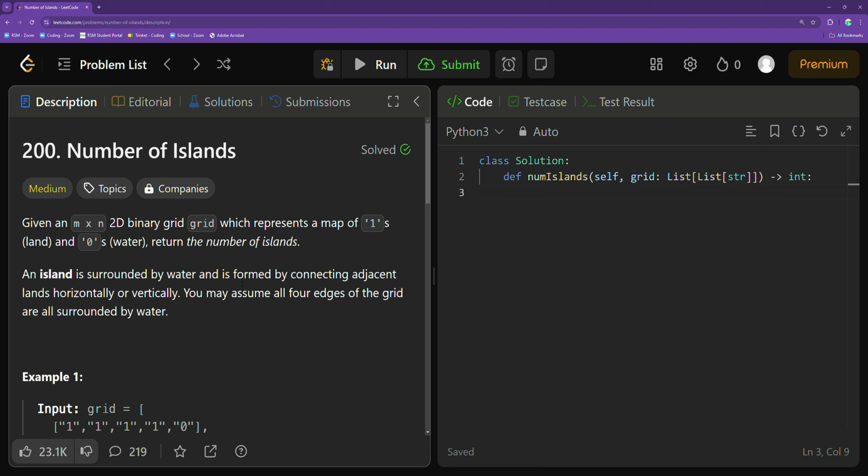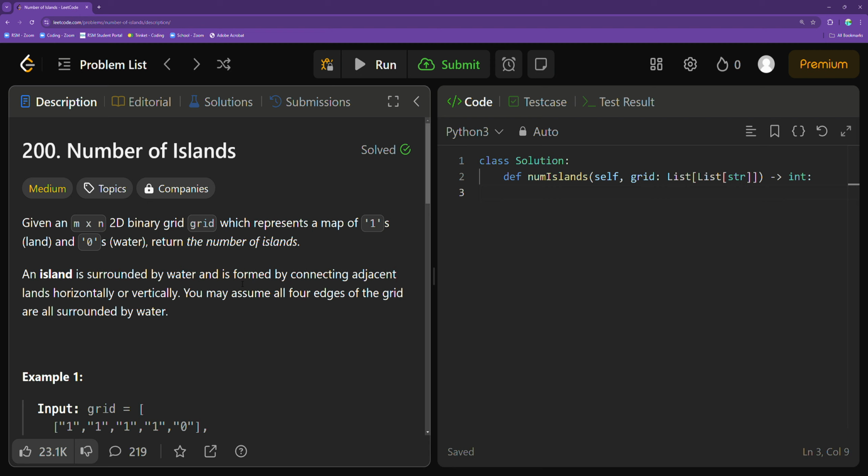So we'll use the 2D grid as the input to process that input grid matrix, and we'll also use a DFS traversal to explore adjacent lands or cells that are represented by ones. And finally, we'll modify the grid directly to mark visited land. To break this down a little more, we'll loop through the entire grid using nested for loops, and when we find a 1, we'll initiate our DFS helper function to mark the entire connected component, or the island.